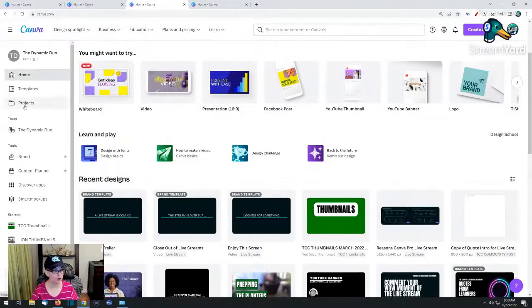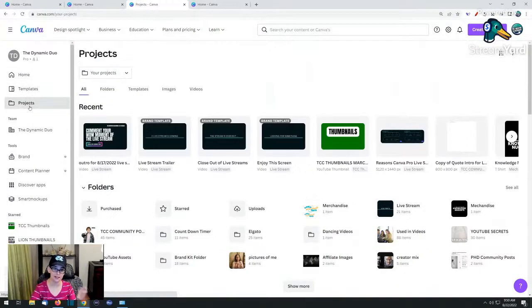However, over on the left-hand side, up there at the top, there is something called projects, and the project here contains everything. If I had designs that weren't in a folder here, it would also say design.